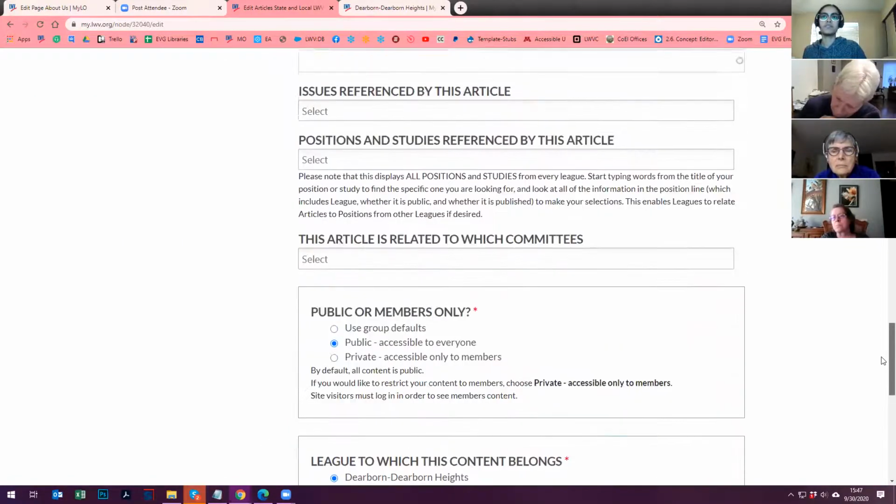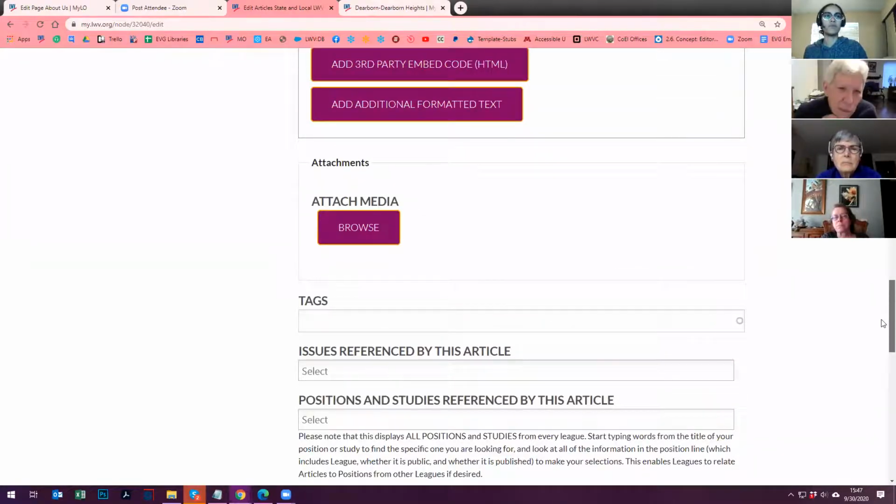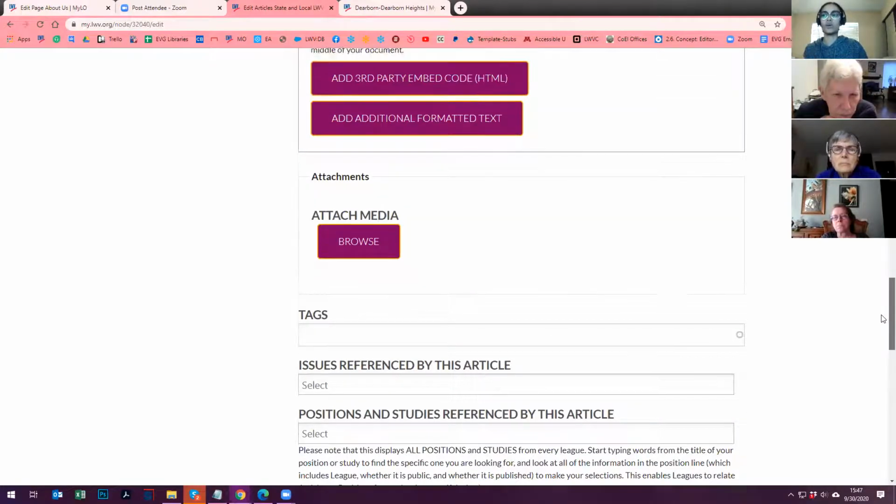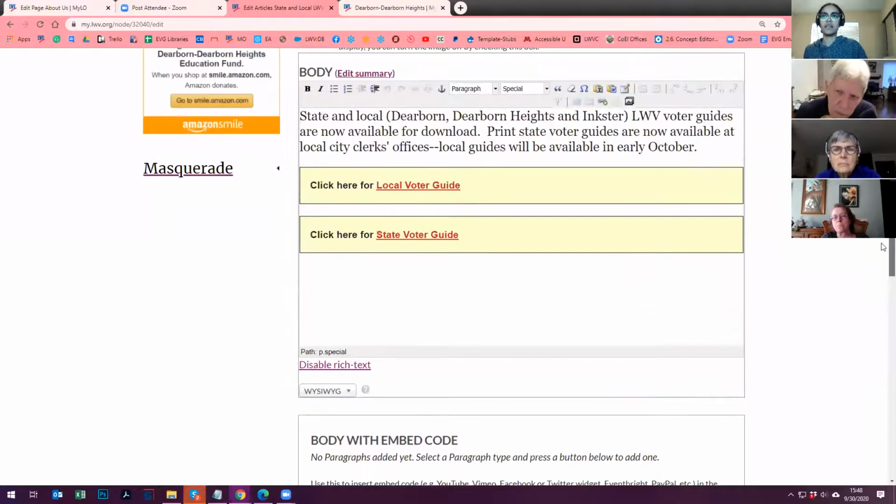And the difference between whether needing to publish or not really just lies in the body section and the body with embed code. Any changes there are visible when you leave it in draft mode.